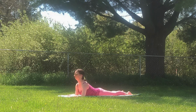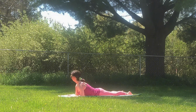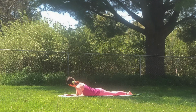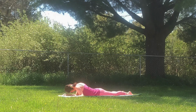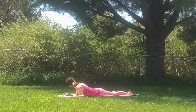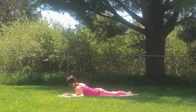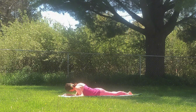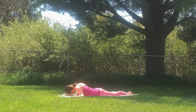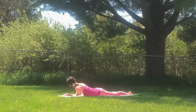And let's bring the forearms down to the mat for a Sphinx pose. And exhale, we're going to gaze over that right shoulder. You can let the left shoulder come down and towards the center of the mat. We're just going to roll into the back of the neck here, finding any tight spaces, any knots. You can hold and breathe wherever you need to. It doesn't have to look a certain way.